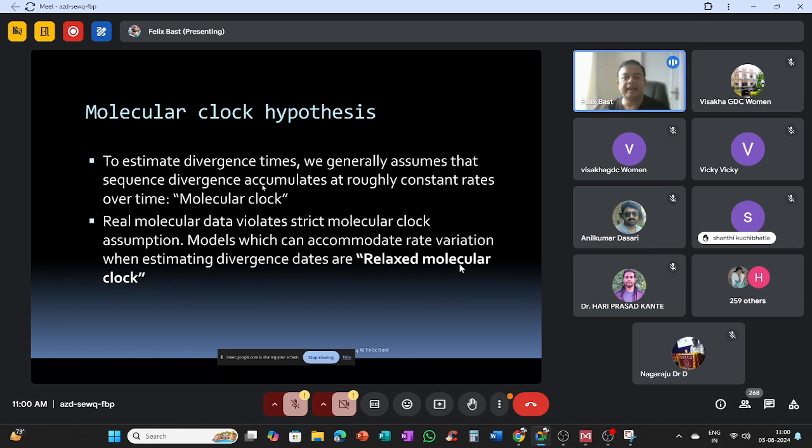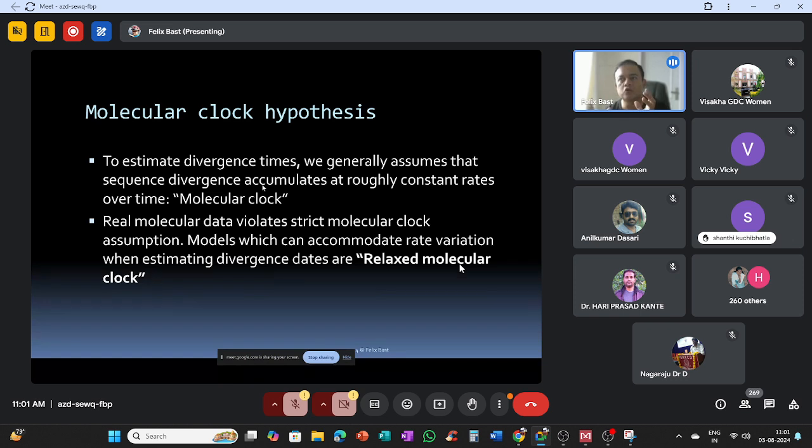Now coming to something called the molecular clock hypothesis. Basically, for molecules like DNA and protein, that is amino acids, if you look back in time, the mutations happen at a constant rate, especially in the DNA molecule. That is what the molecular clock hypothesis is.